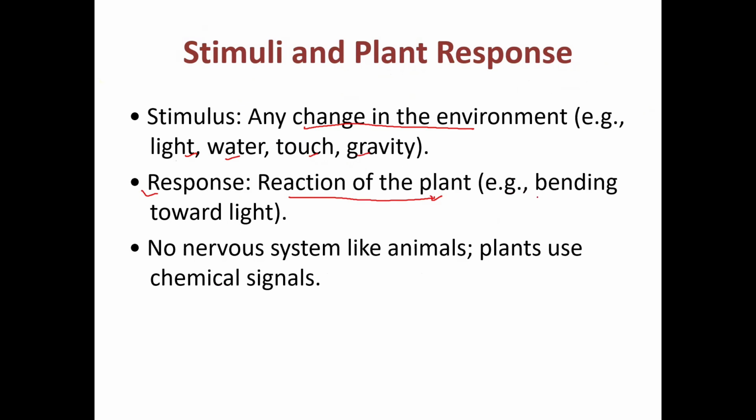Some plants react by bending toward light, with no nervous system like us. We have a proper nervous system called the central nervous system, which consists of the brain and the spinal cord, right? So we have proper organs and a system of chemicals which maintain control and coordination in animals, but in plants, what is happening? Plants have their own system called the plant hormonal system. Plant hormones are basically chemical messengers.